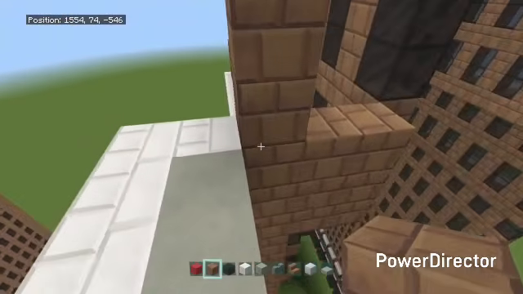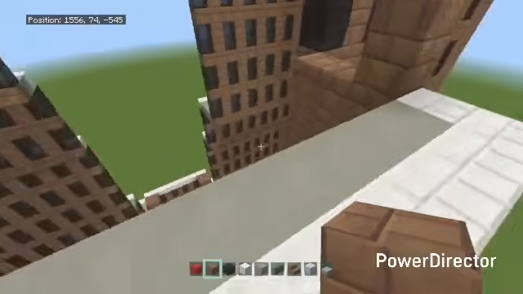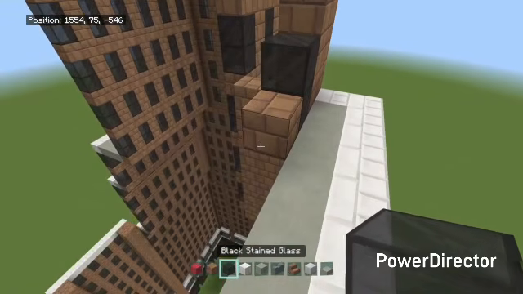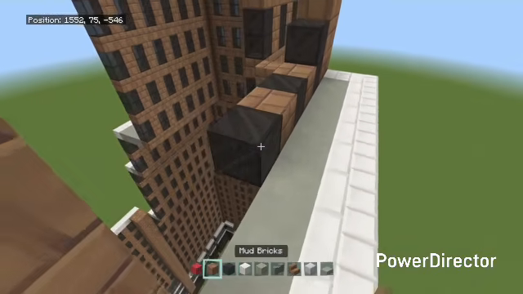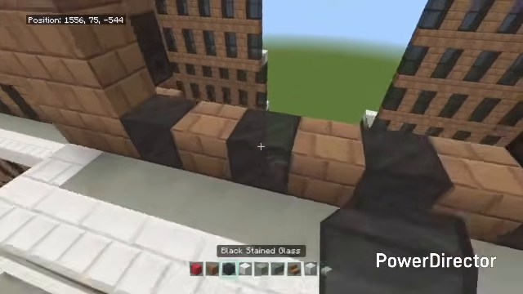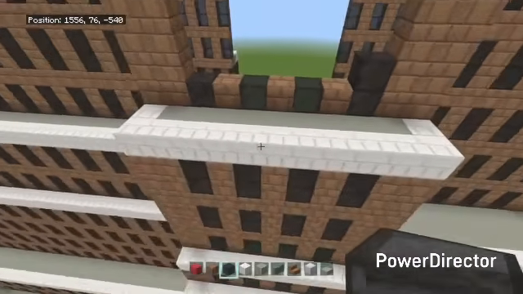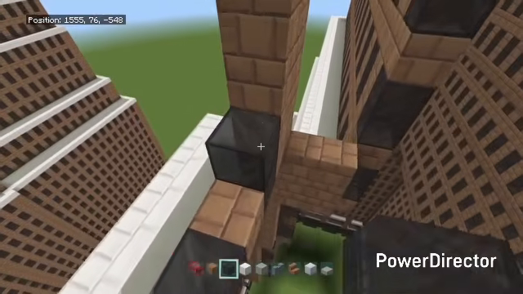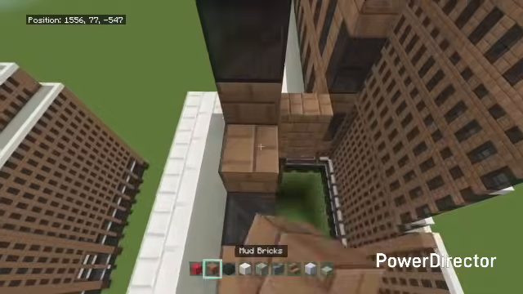Then do the same pattern again. Place 2 mud bricks. Then glass and mud. There should be 4 sets. Going up to 2. So that's 1, 2.